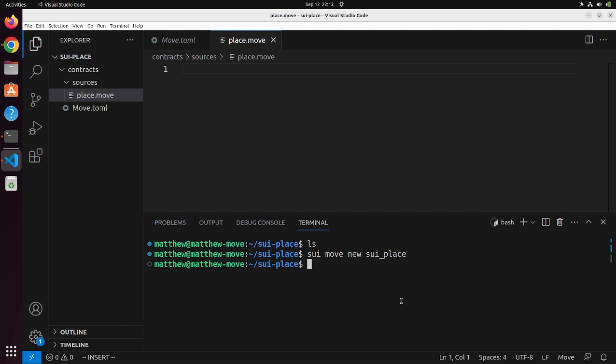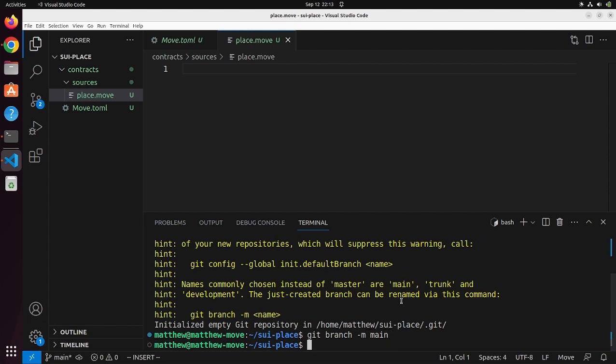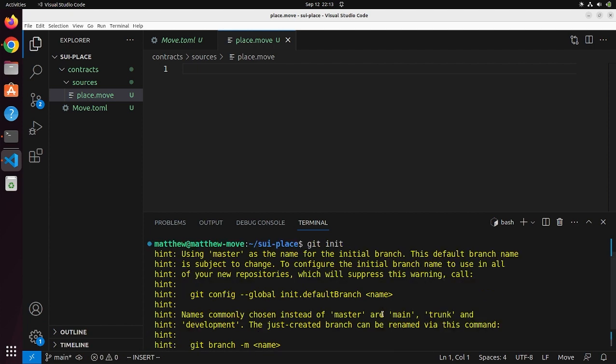Before we start writing any code, it's always best practice to create a Git repository. So we're going to do git init, and I'm going to change the default branch to main instead of master as it typically is, just to make it more in line with what GitHub does.